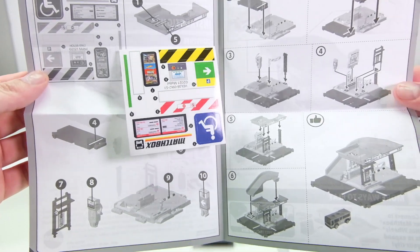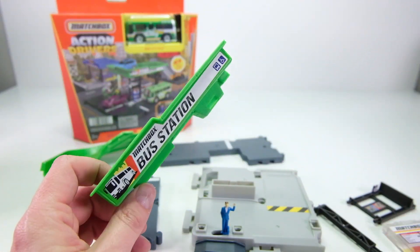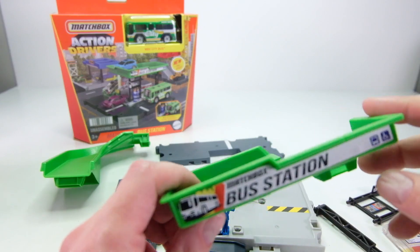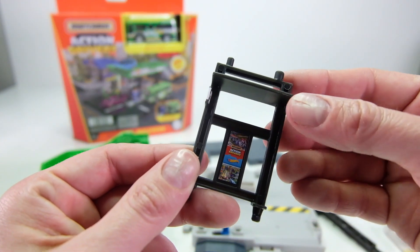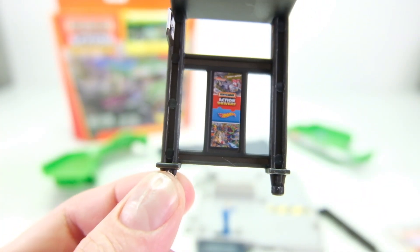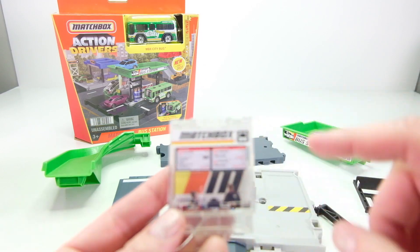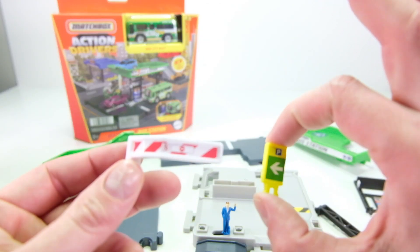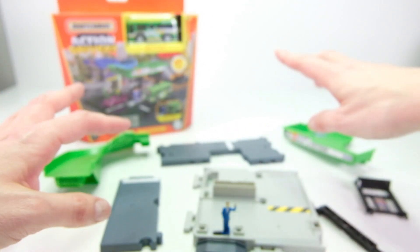The directions are easy — just a one or two sheet guide. After putting all the stickers on, the good news is Matchbox pre-applies the really difficult long decals for you, so you don't get those messed up. I put on the bus station number, and there's a bus stop overhang sticker where people stand and wait — it actually shows an Action Drivers Hot Wheels advertisement on it, which is like product-ception. The little ticket window got a bus fare sign, which really pulls it together nicely. The EV charging station had a sticker too.